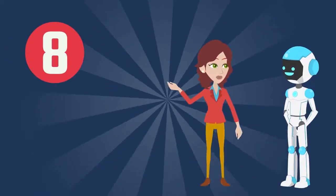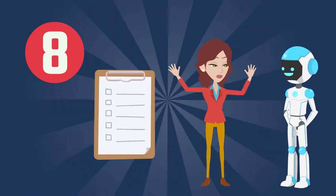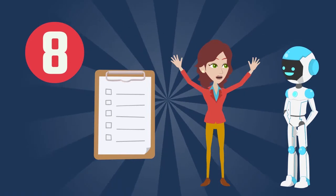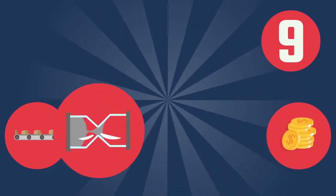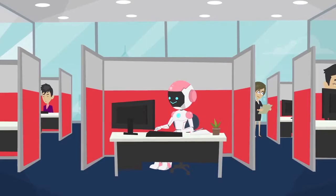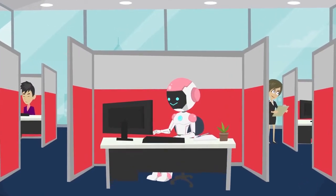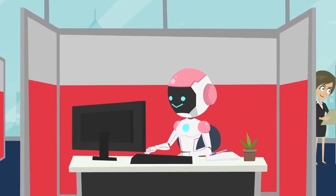7. Consider automation to be a long-term solution that creates flexibility and can adapt easily to future changes in your applications. 8. Plan ahead by being cautious about the number of tasks to be automated. Most importantly, be sure to have a plan in place to revert those tasks if needed. 9. Prioritize automation processes by estimating cost and time savings and determining automated processes that will save you time while yielding the largest return on investment.